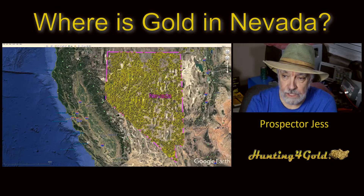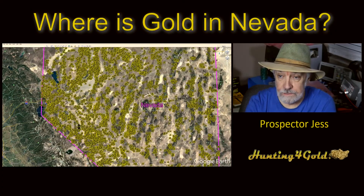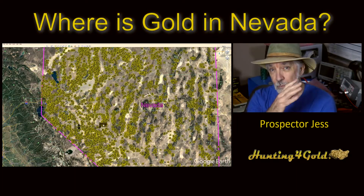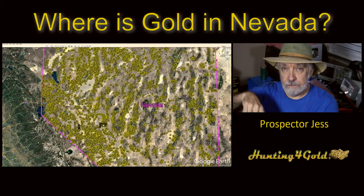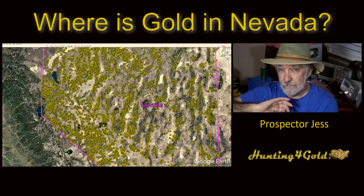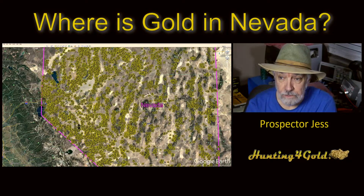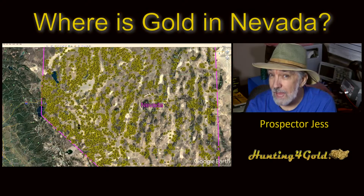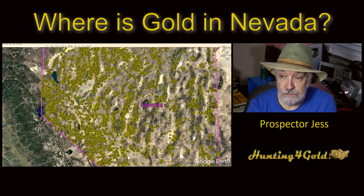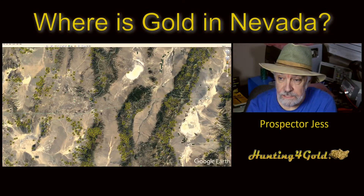Let's zoom in a little bit and take a look at what we've got to offer tonight. It's a little slow because there are just so many data points. Now you begin to see as we zoom in there's a picture that appears. I wanted to call your attention to something I talked about a couple weeks ago — the concept of Horst and Graben. These are the upthrown and downthrown blocks that are faulting across the desert. Nevada is a perfect example of that, giving you this basin and range kind of appearance where you have basins in between a range of mountains.